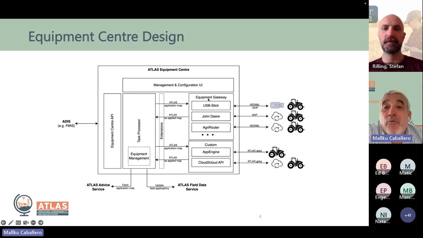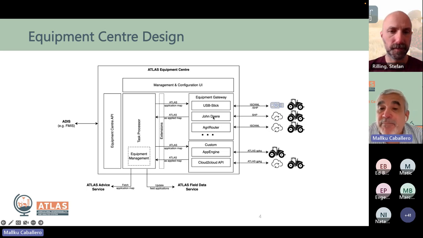We then have a variety of different modules at the moment. This is really extensible for converting these tasks in our universal format to the required target format that the tractor can accept. So that will depend on the vendors. It's often going to be, as I mentioned, ISO XML. It might also be in the shapefile format, whatever it takes.